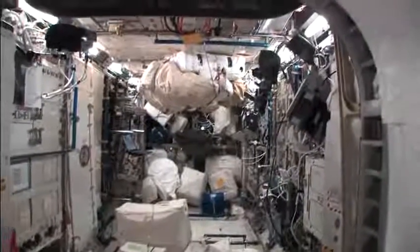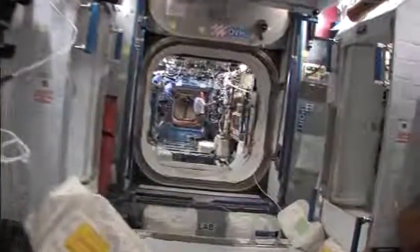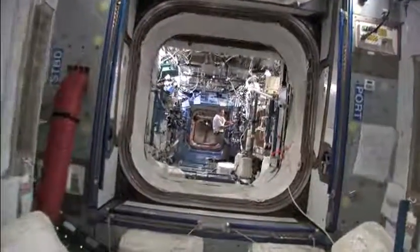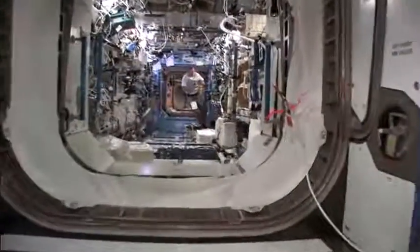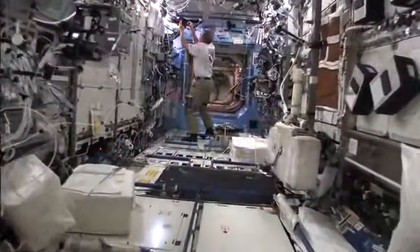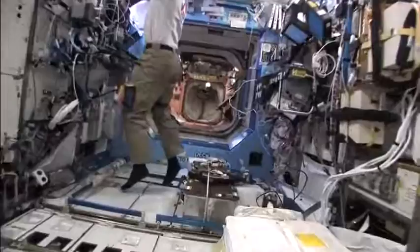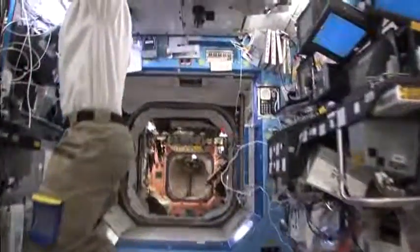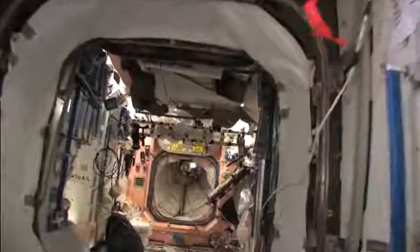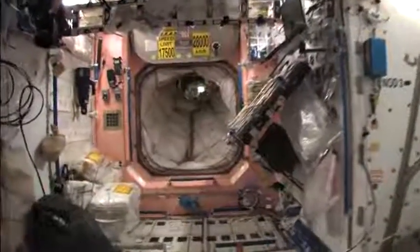are very disturbing, is probably a good word when it comes to just overall station organization. So now we're headed back in our original direction. There's Mike Fossum. He's one of the guys who lives here. So he's, I guess, our host. Say hi, Mike. Hi. We're doing a flyabout. Actually, I think I said the last one was node 1. That was actually node 2 back there. Here is node 1.